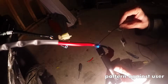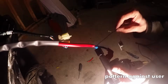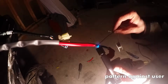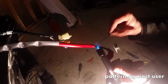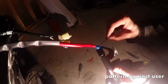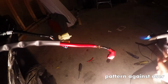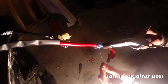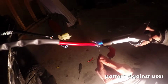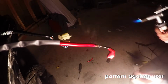So I have very little experience soldering these kind of larger wires, but still gonna heat up the copper. The strategy for me is to just keep heating up the copper and pushing the solder in, push it as deep as I can. I should have done this a little more stable.